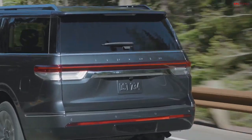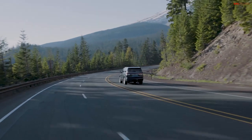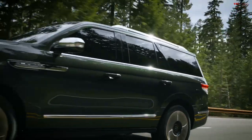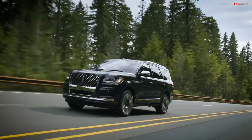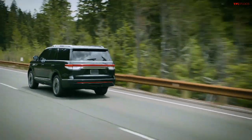Instead of going to the next iteration — making it a hybrid or adding a vegan option, a white label — they doubled down on what it was, which for its time was way cool. Like Tony Soprano in his day would have loved vehicles of that ilk. But today, with California burning and Denver having the worst air quality from wildfires, it just feels a little tone-deaf to what's happening.